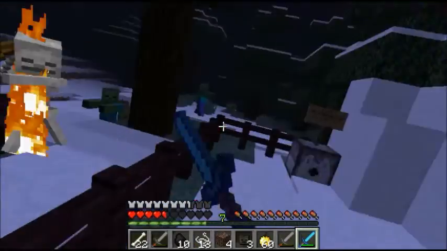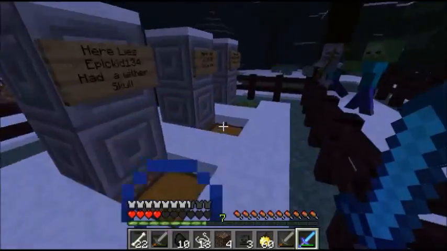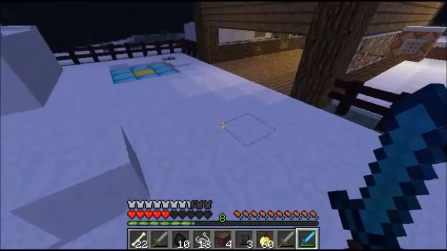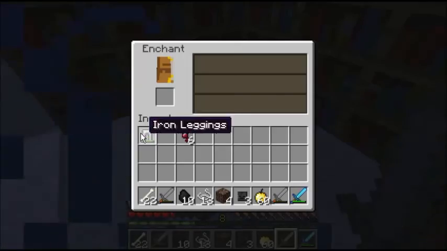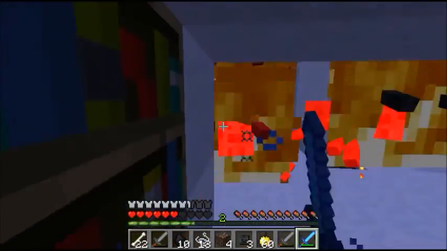No one loves you. Yeah, he's just gonna die. Stop! How did he not die? You're a hacker. You all hack. Oh well. So yeah, let's run into the enchantment room again. And enchanty, and then yeah.